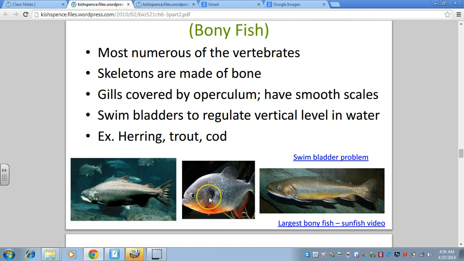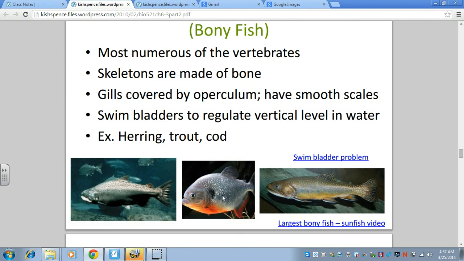If you picture looking in the aquarium at your goldfish, you could see this moving in and out as they're breathing, because they're pushing water out past their gill slits. This is the operculum right here. In these, it's pretty easy to tell: you can't see their gill slits. If you were to run your hand along them, they'd feel pretty smooth as opposed to feeling like little bits of sandpaper. So they have smooth types of scales.